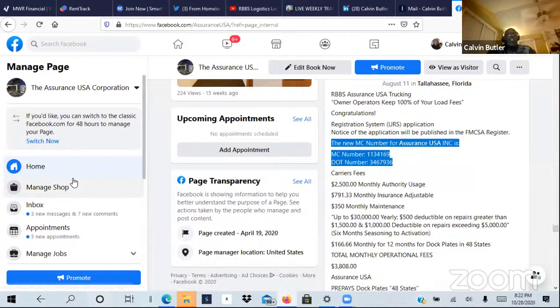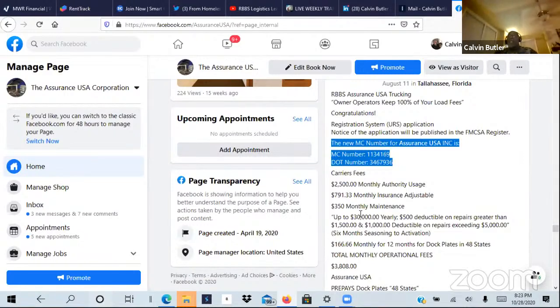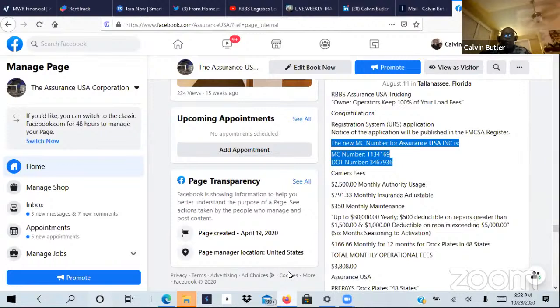Now, I'm not a big fan of sharing MC numbers and DOT numbers. We had a bad experience with that back when we were a brokerage firm. And somebody else on here who has talked, Mr. Acard, your guys had a bad experience with that too, right? Yes. Still going through the lawyers and stuff about it. Exactly. I have never been a fan of the MC numbers and DOT numbers being public because to me, that's just like a social security number. That's like somebody's got your social security number, your date of birth, and all your information. That's why I've never been a real big fan of making that stuff public.